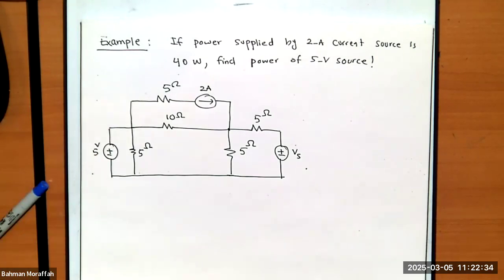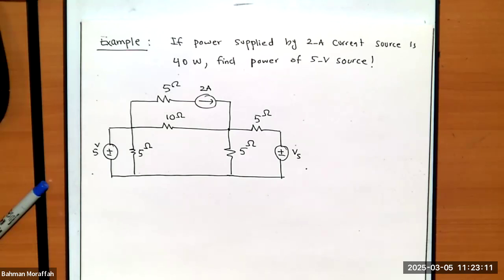A couple of quick things about this problem. If you look at this problem, this Vs is not given to us. So we have to somehow compute that Vs to be able to find whatever else we want to find in the circuit. And as soon as we're missing information, some other information should be given to us to account for what's missing. The extra information that was given to me is that power supplied by the 2 amps source is 40 watts. That is the extra information, right?